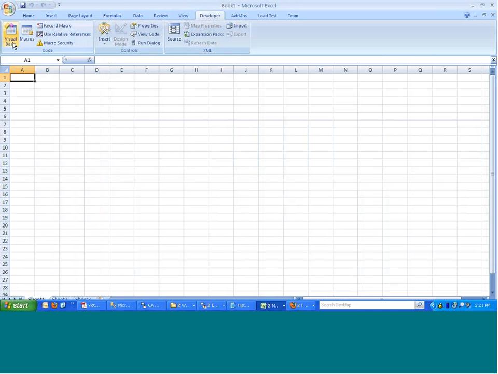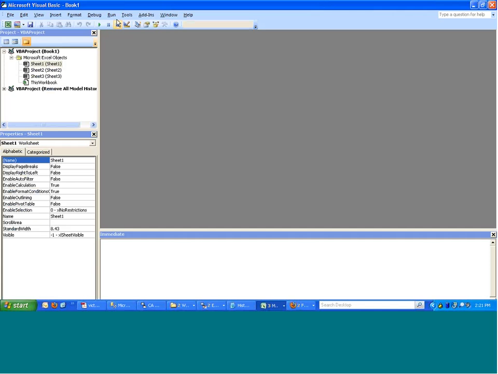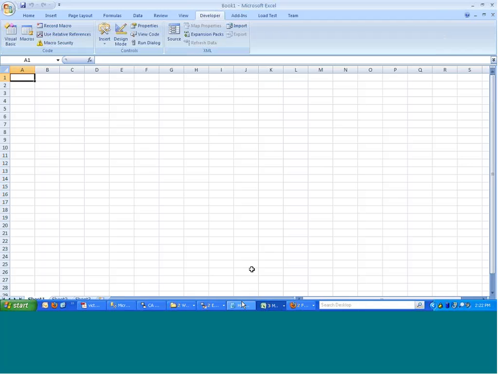Once we have the Developer tab, we see that we have a Visual Basic option here. If we click on that, we're going to see our Visual Studio, our Visual Basic editor. So what are some nice features of the editor itself? Let me open a sample that I took from the ERwin support page.